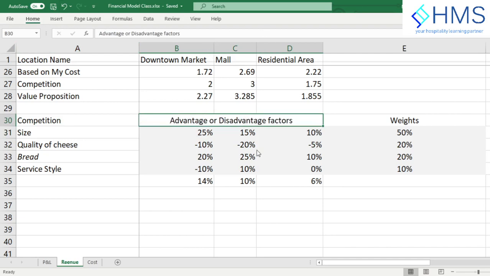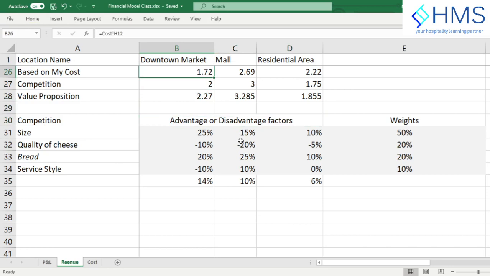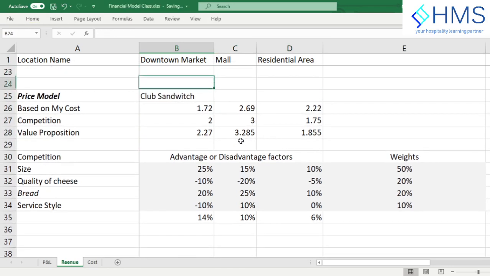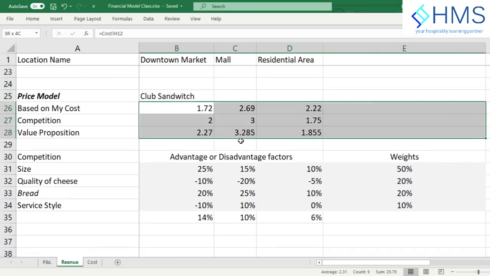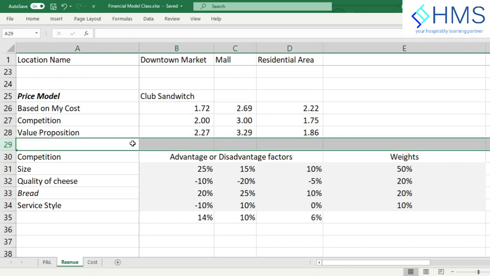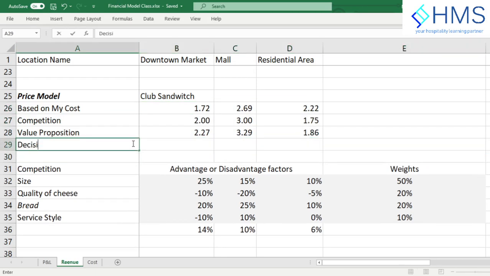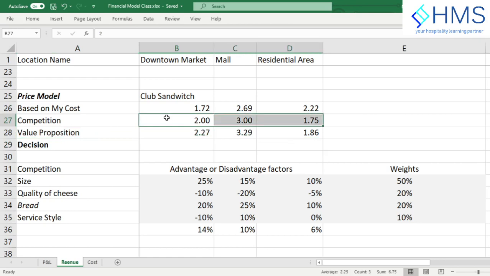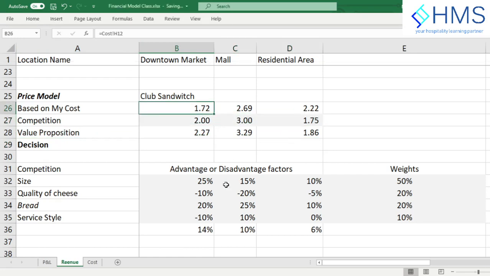Right? So now we have built up our model, and we know these are our approximate prices based on the different factors. Now you can decide how much you want to charge. So based on this, what is my decision? What is your final decision? Then you can put it in. So this is an input, and this is coming from the other side.